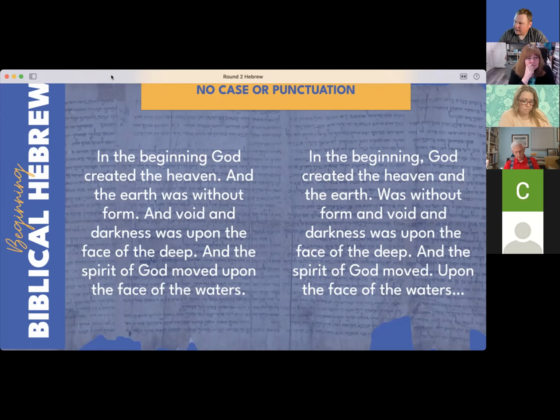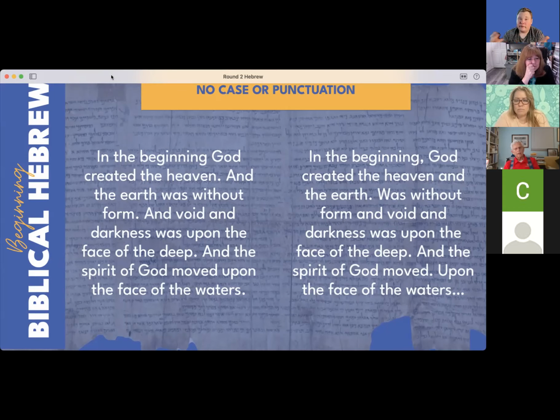So in the beginning, God created the heaven, period, full stop. And the earth was without form, and void and darkness was upon the face of the deep. And the Spirit of God moved upon the face of the waters. Versus, what does this change about it? In the beginning, God created the heaven and the earth, was without form and void, and darkness was upon the face of the deep.